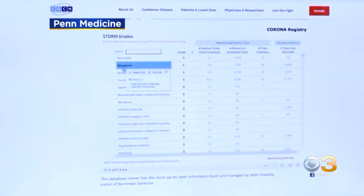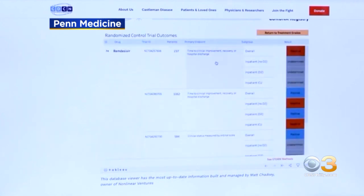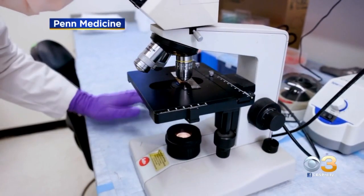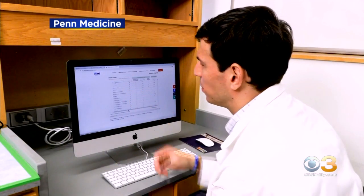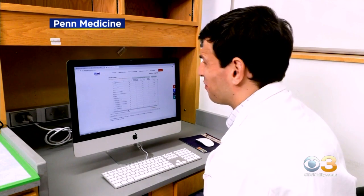It's used by doctors to calculate COVID treatments and helps the government determine what to research. Lots of drugs were being tried, like hydroxychloroquine, now ivermectin for COVID. He says those two are among many treatments that don't work as well as others. Baricitinib, remdesivir, dexamethasone, and tocilizumab — these are the four most effective drugs.